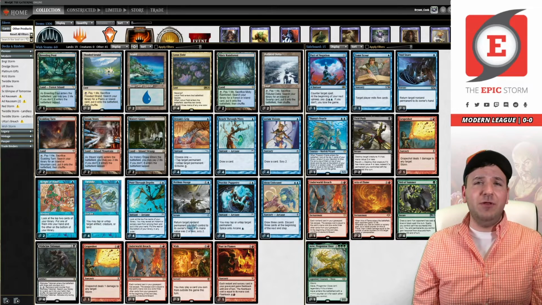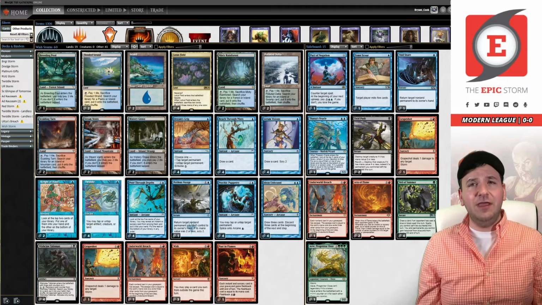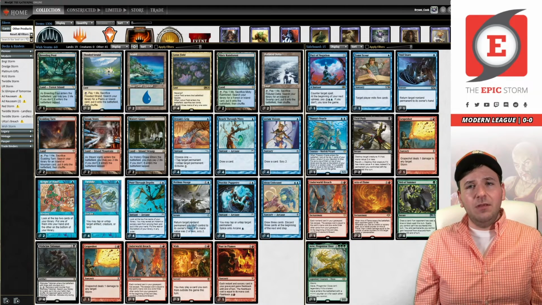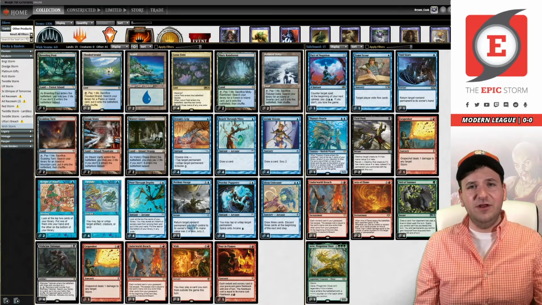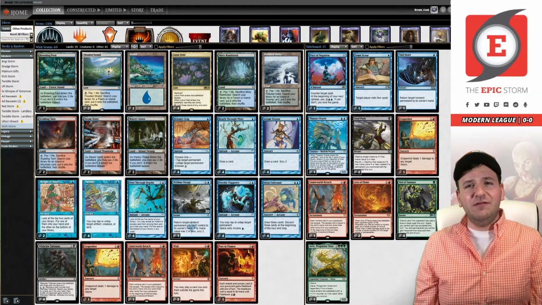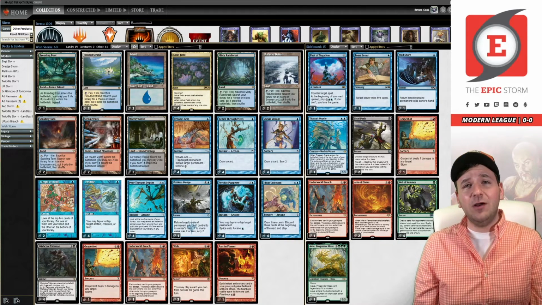I started looking at playing four copies of Pact of Negation, because Pact allows you to play the game very quickly. Because you can just jam on turn three against a blue deck and have Pact or Force of Negation. That said, it's a little bit narrow. I don't love it. Like, it might be a plan I try in the future. I'm just not going to try it today.